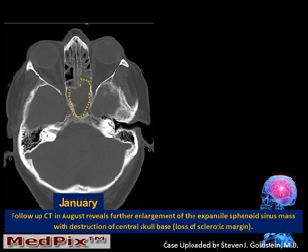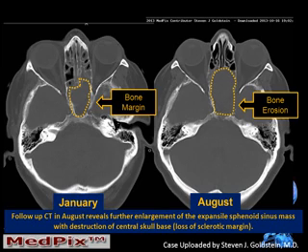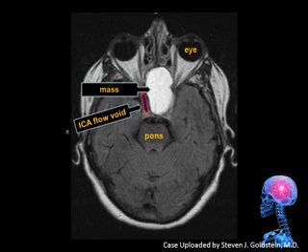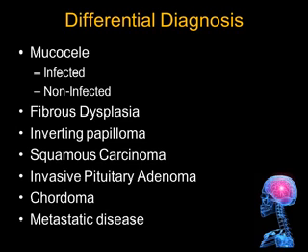If we carefully compare the original image in January, we can see the bone margin. But if we look at the current image from August, the mass has now expanded and we have lost the bony detail of the lateral margin on the left side. If we look more carefully at the MR, which we have already seen, we can see the mass with fluid signal. We can also see the internal carotid flow void in the cavernous sinus, a normal appearance on the right side, but we do not see a corresponding carotid flow void on the left side, and we have lost the sclerotic bone margin.